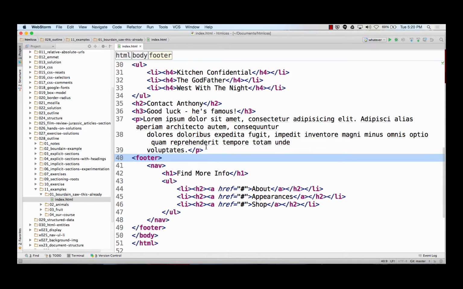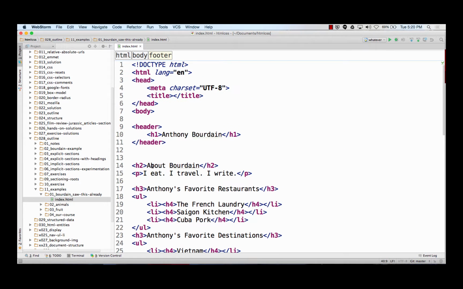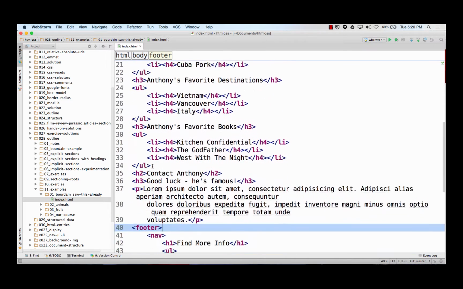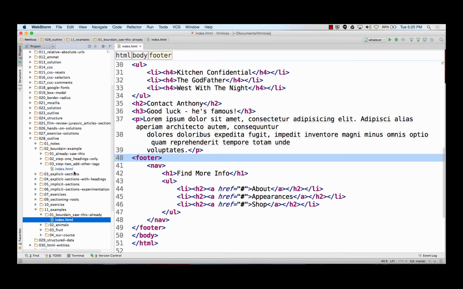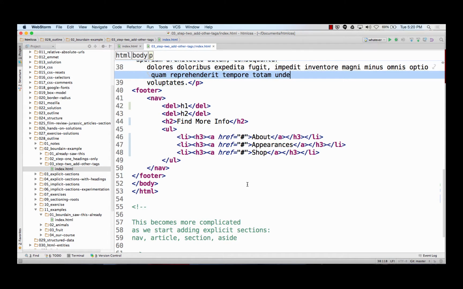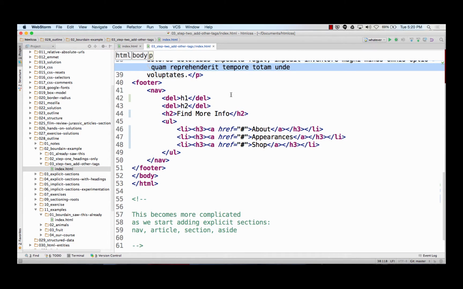And then down here, find more info, and that's in a nav, right? So that's actually find more info. If that's the H1, I don't know, maybe I want to make that an H2 also, right? Just from a heading standpoint. I'm just thinking this out loud. Does that make sense? Like if this is only headings? If we go back and look at the Bourdain example, what did I do here? Right? I did those H2 and H3s. Yeah, so that makes more sense.